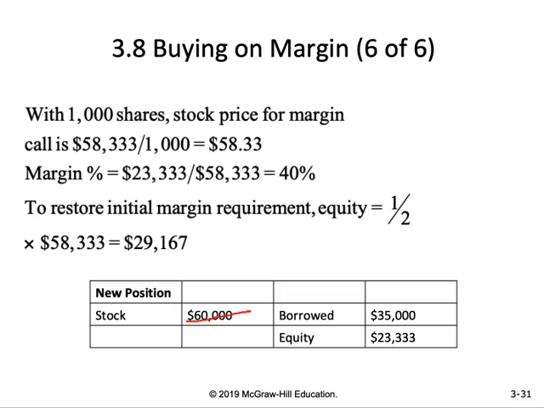Now your balance sheet should really say over here 58,333. I can pencil this in. 333 is your asset. And so you still owe $35,000 and your equity is $23,333. So you can see you've now hit the minimum maintenance margin of 40%. Again, you're not going to have to calculate this, but I want you to see how margin can work against you.